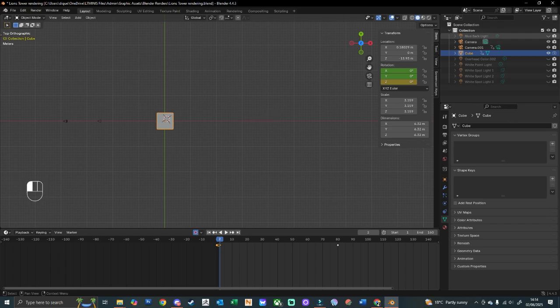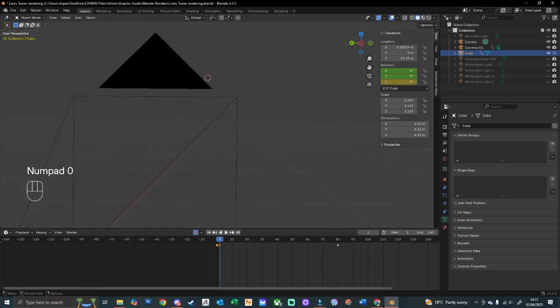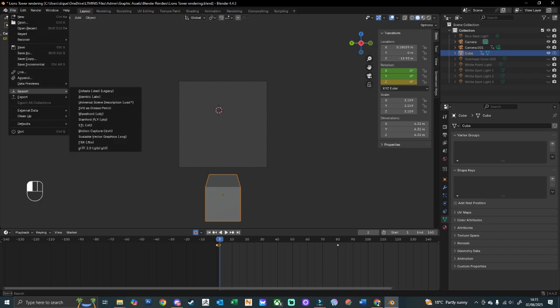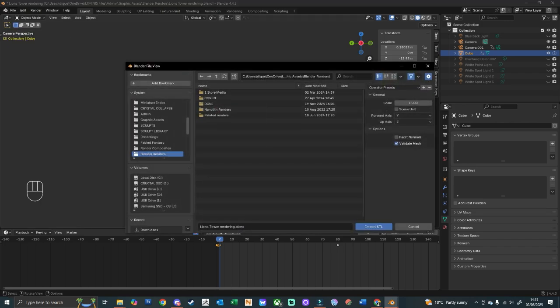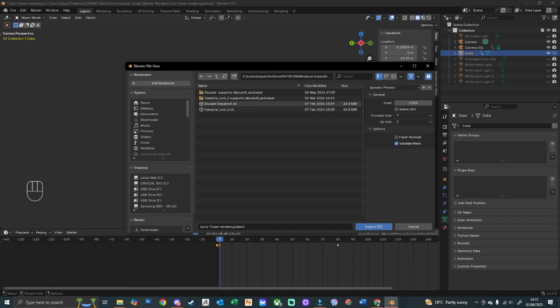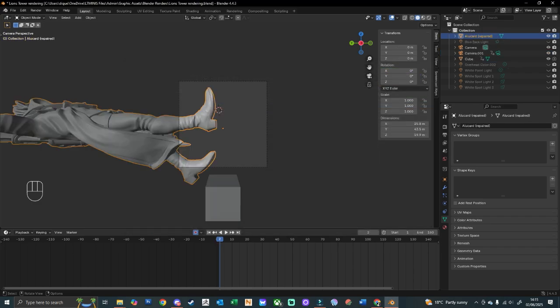But I want to make sure that the little camera icons are all selected, they're all white, and that means that when you render the scene those lights are going to be visible. Okay, so I'm going to go back to my 0 view. I'm going to go up to File and I'm going to import a miniature. So let's import STL. I'm going to go to my miniatures index where I keep all my stuff. Let's go to Alucard. I will import the Alucard miniature file.